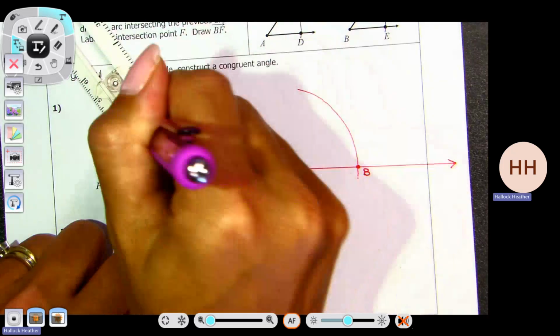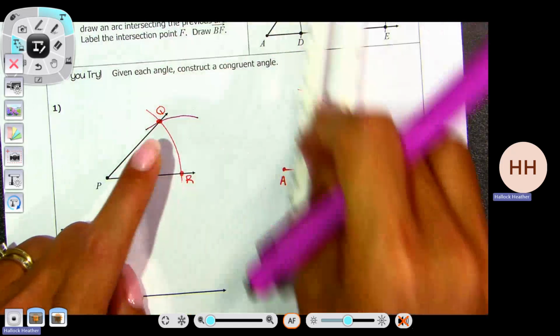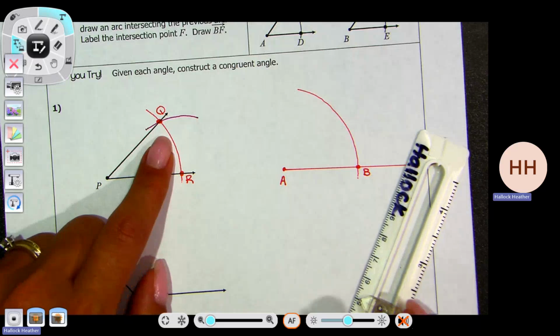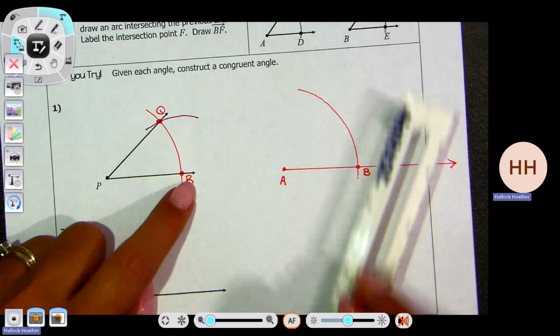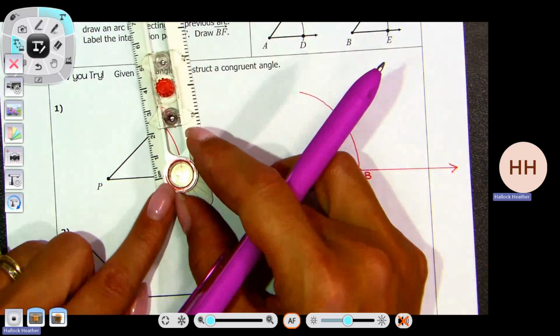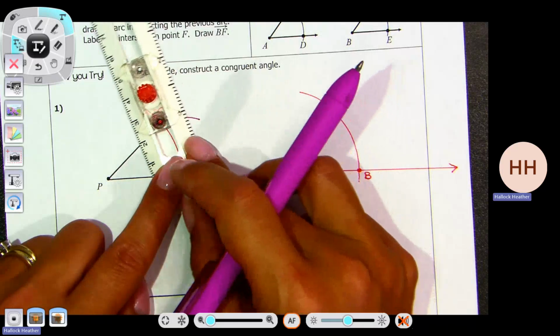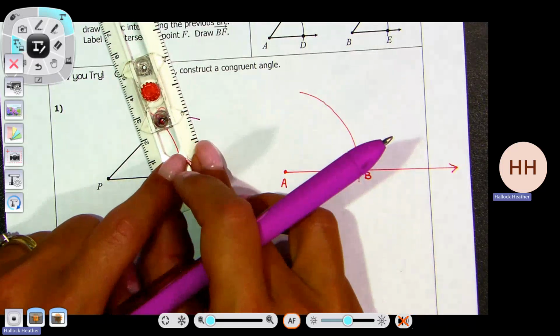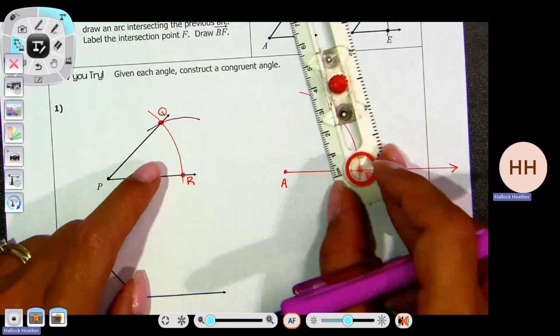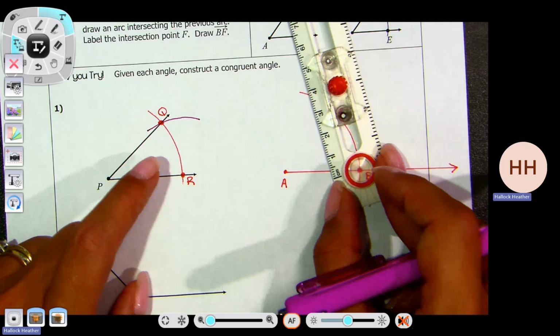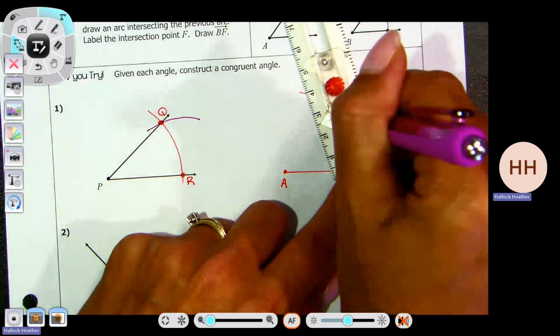Okay, so I'm going to make an arc mark. That's me measuring it. I made that arc mark really big. I put the compass on R and I opened up to Q. I made an arc mark. It doesn't have to be as big as mine. What I do on one picture, I do on the other picture. So I'm going to slide it to B, and I'm going to make the same arc mark over here.